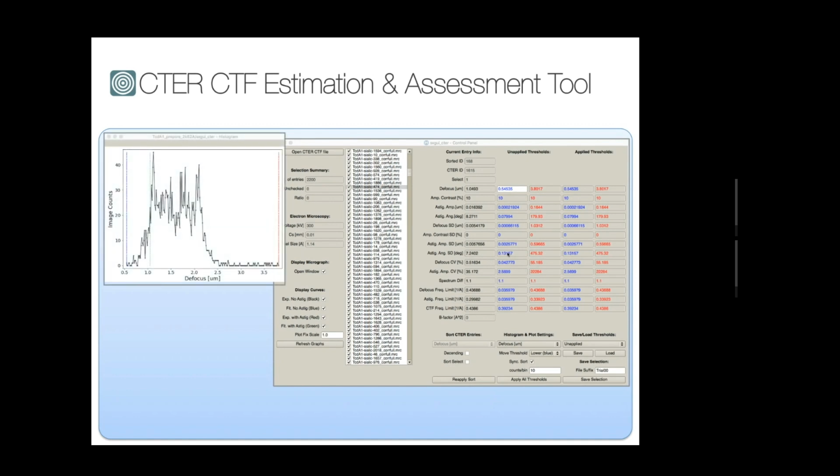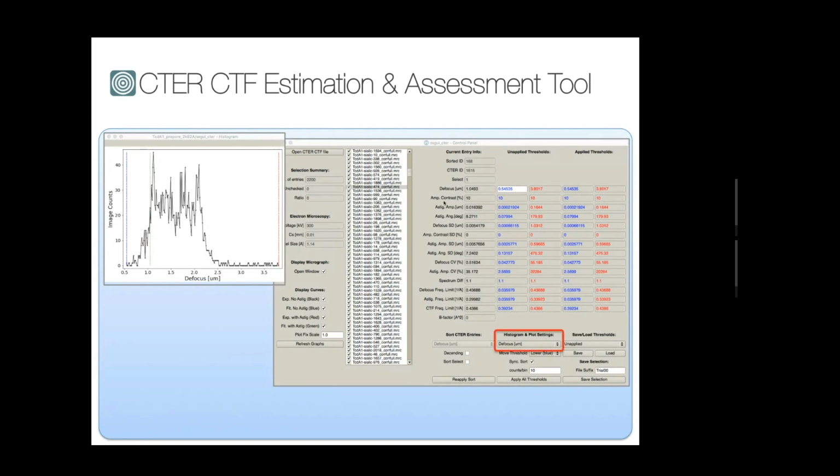This window is a histogram of a selected parameter showing the global trend. This example shows defocus, the defocus values of all micrographs. You can set the thresholds by moving the blue line and red lines with the mouse. The green line indicates the value of the selected micrograph from this list.